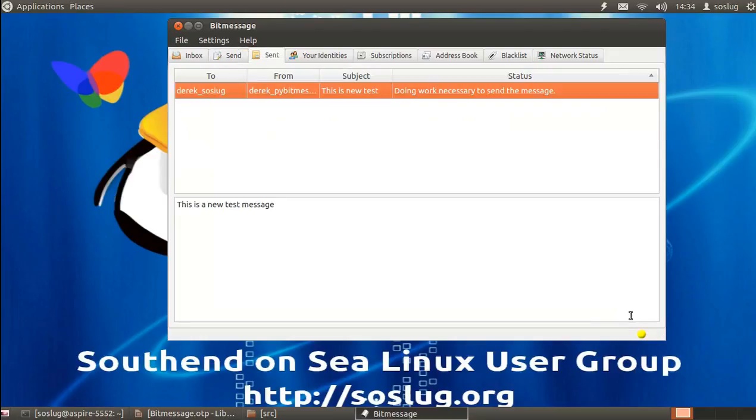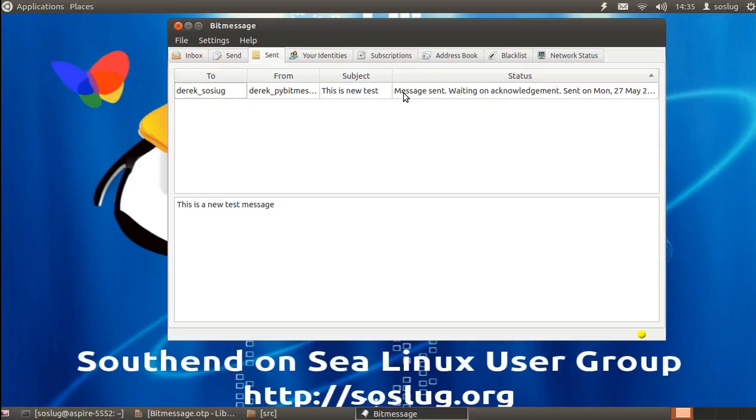So if I click on the send button now, what we've got is that it is processing, it's doing the proof of work necessary to send this message. Again, it shows you the content of this message, and as you can see, it's taking quite a long time just to send a relatively short message. This message will then change. I have already in advance set up the client server to which this address corresponds, and although I can't show you that it's received this message, I should at least be able to show you that this message will respond after it has done the necessary work to validate the message. It will do a proof of work, and then it will send the message on, and it will tell you that it is sending it.